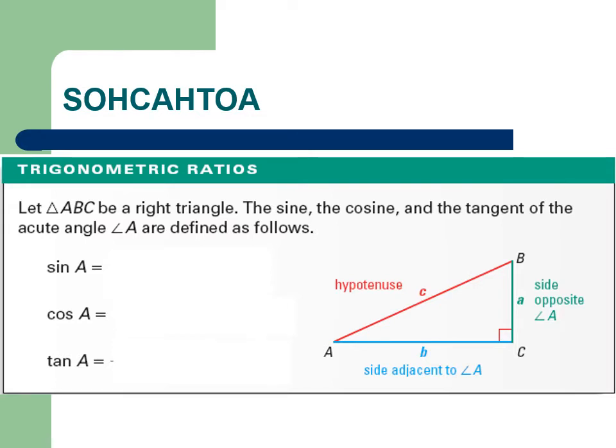Now, the other two sides, the opposite side and the adjacent side, really depend on what angle you're looking for. Here, for sine of A, when we're looking at the opposite side, you'll notice that it's the lowercase a in green. If we were thinking in terms of angle B, the opposite side would be a completely different side. So it really does matter when we're saying what the opposite side is and what the adjacent side is. It really depends on what angle we're looking from.